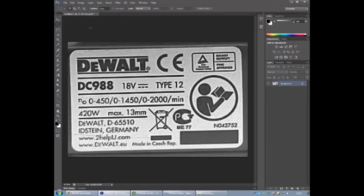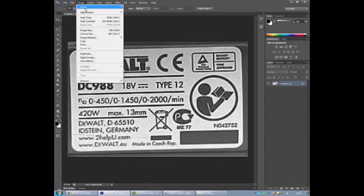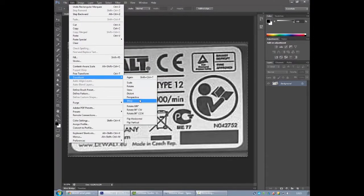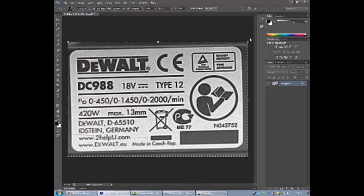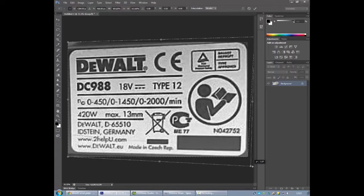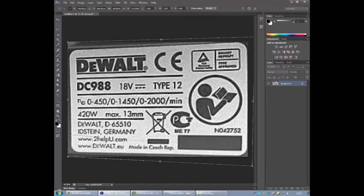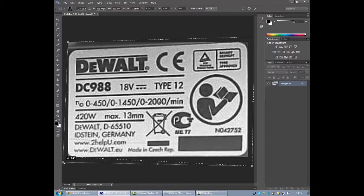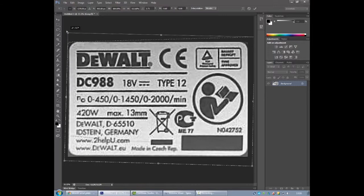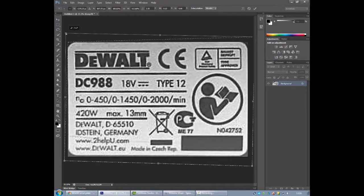Right, now, next step, I'm going to just straighten it out. So grab the selection box like that, image, adjust, edit, transform, distort. Okay, and with that, you've got these handles in the corner. Should be able to just tweak it manually and get those corners right in the edge. Now you might find the first one you've adjusted, by the time you've adjusted all of them, it might not still be in the position you want it to be. So just check, go back to the first one when you've got the other 3 adjusted.